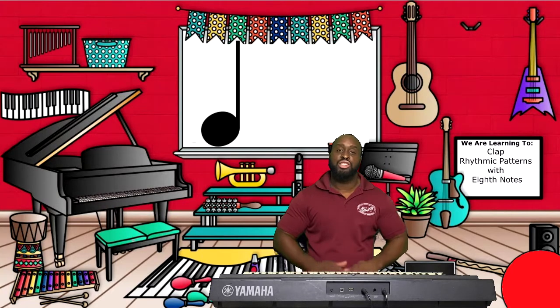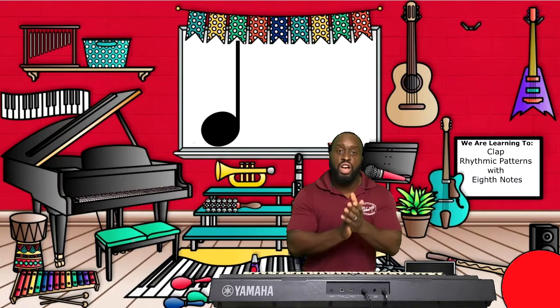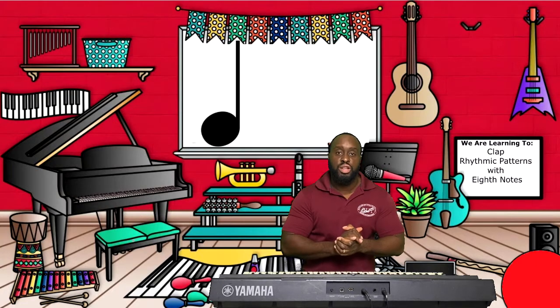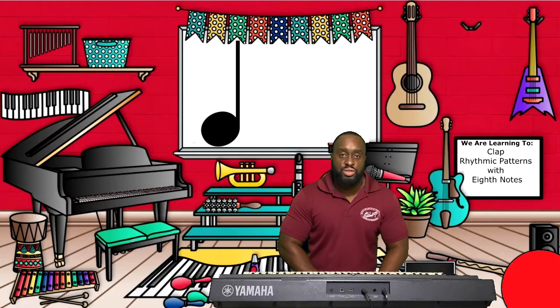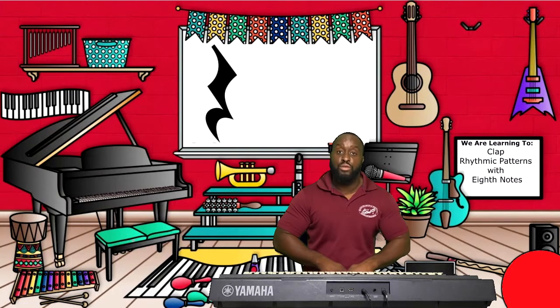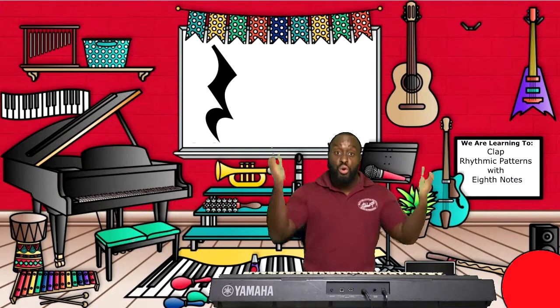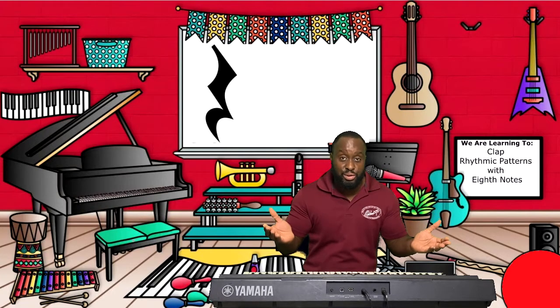A quarter note means you clap once, and we said the word ta, like this. Ta. That's a quarter note. Ta equals one beat. And we also did the quarter rest, which means we also rest for one beat, like this. Okay? So it's a silent note.